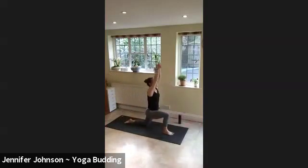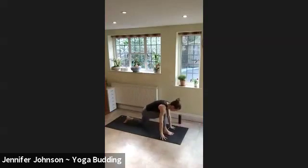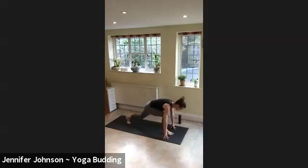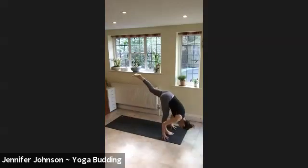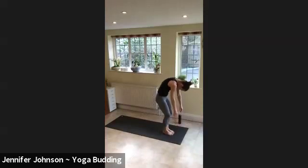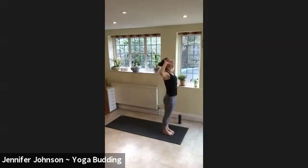Inhale, lift. Exhale, runner's lunge. Inhale, high lunge or standing split. Inhale, halfway lift. Exhale, fold. Bend the knees a lot. Inhale, roll up. Exhale, hands to the temple. And release. Other side.